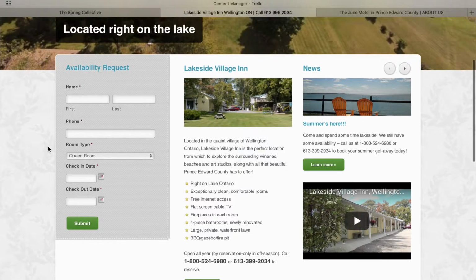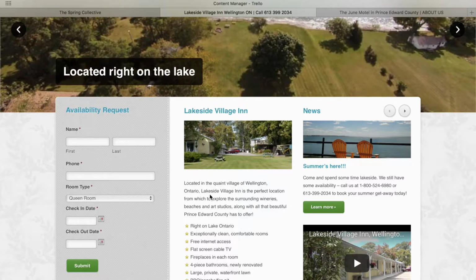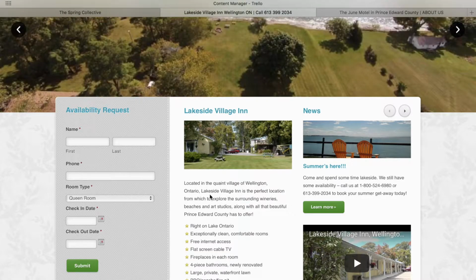If we look at the fonts, the heading font and the body font are all a simple sans serif, which is a bit of a non-design statement. It's plain and it's easy to read, which is good, but the plainness probably adds to the overall impression that this inn is not going to wow a visitor looking for a really chic, aesthetically pleasing place to stay. The fonts come across as functional and nothing more.